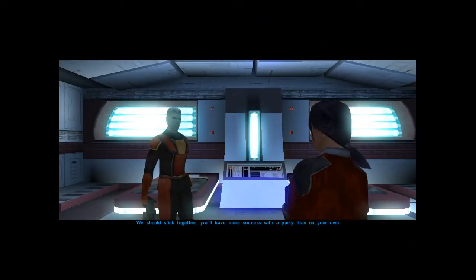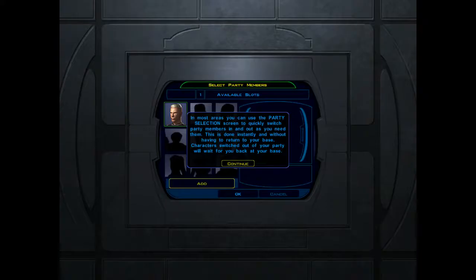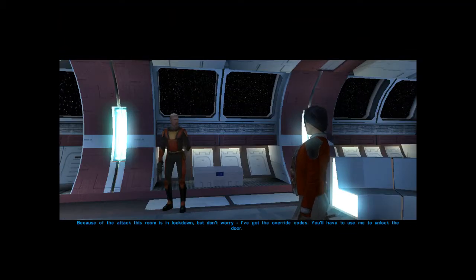We should stick together. You'll have more success with a party than on your own. Because of the attack, this room is in lockdown. But don't worry, I've got the override codes. You'll have to use me to unlock the door.